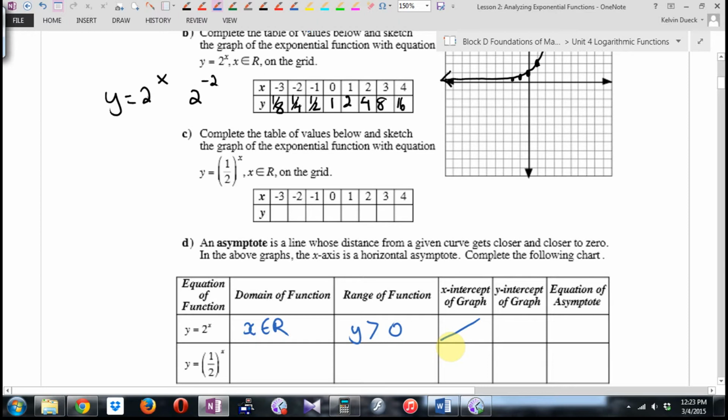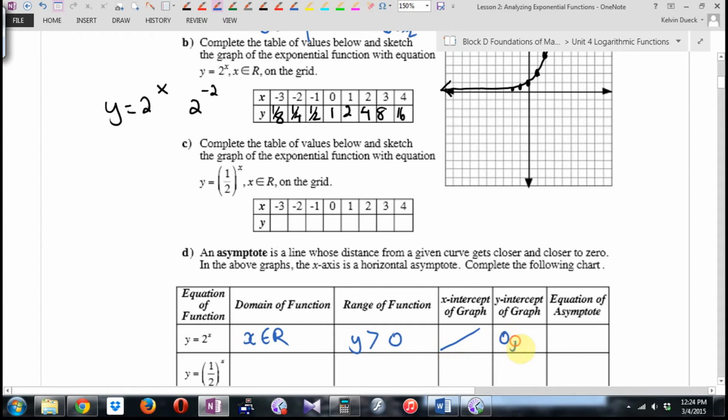By the way, when I show you the inverse, which intercept won't it have? A y-intercept. It won't cross the y-axis. Again, Brianna, we don't even know what the inverse graph is, but because I know that an inverse switches the x and y around, I can make a lot of predictions about what it must look like. What's the y-intercept? 0.